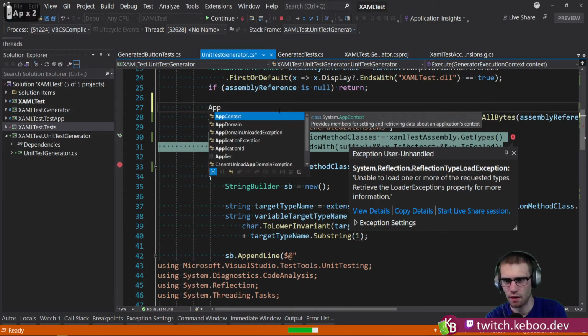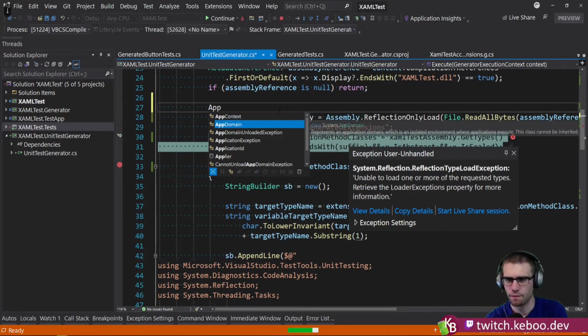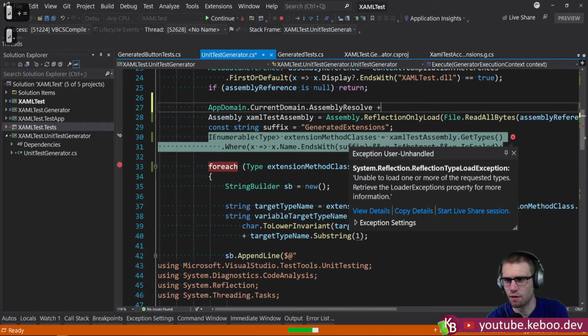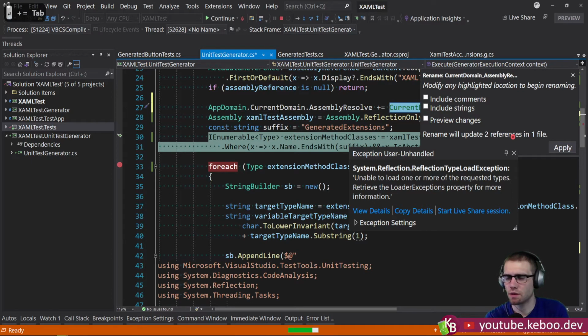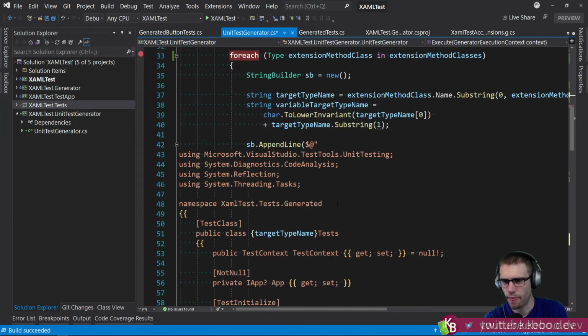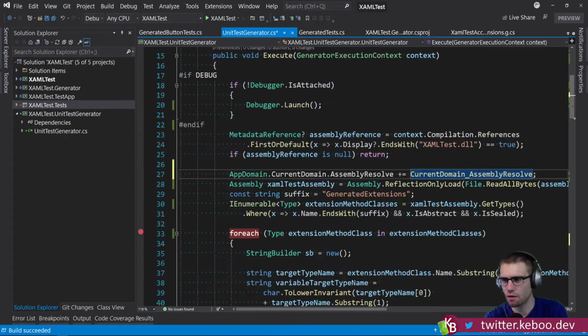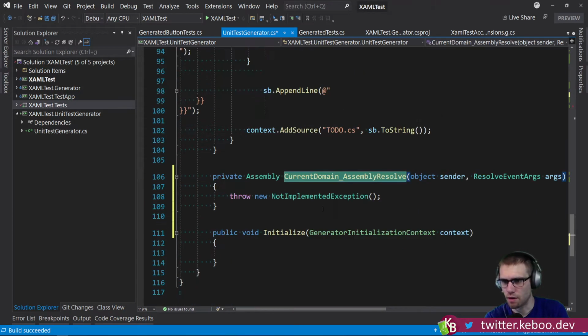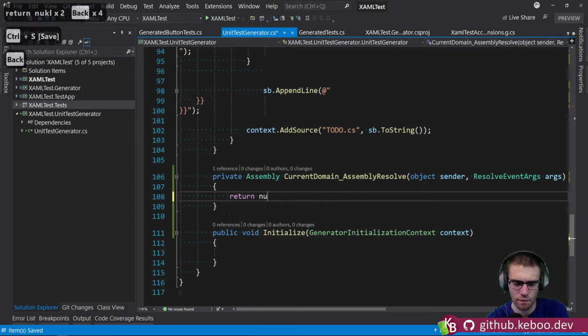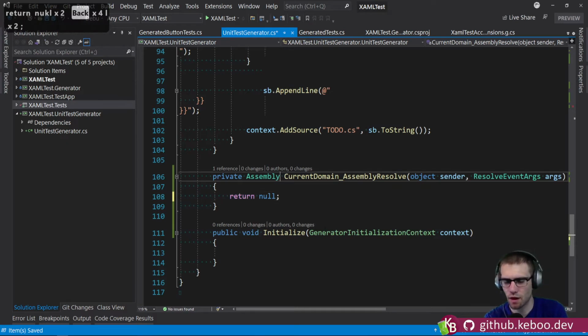Let's see. I wonder if I can do this. So let's apply. We're going to end up killing this real quick. Cancel. Keeps popping the dialog. Okay, so I'm curious what I can do here. So return null. And this is obviously possible to do.